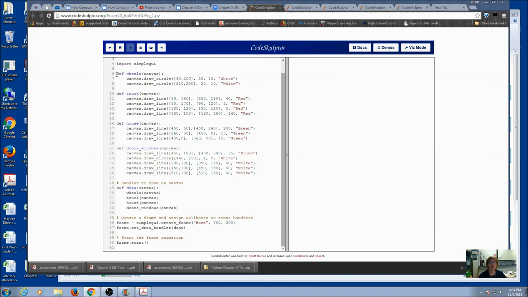So of course I want to keep lots of functions. So I still have my wheels, I still have my truck, I have my house, I have my doors and windows. And so as I add to my picture, I'm just going to add functions. So I divide everything up into little chunks, and then your draw handler just calls each one in order. The order does make a difference, so if you change them around, kind of see what happens. So I don't have to change any of this. It's already set. I'm going to have my button in there, and you can keep adding little functions and keep adding to your drawing as time permits.